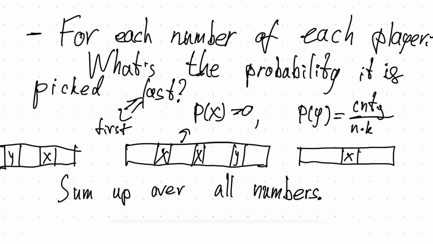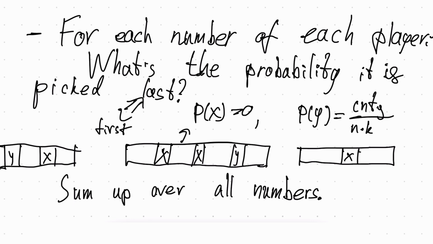Without loss of generality, we can assume that within their own card, each player crosses out the same numbers in some specific order, for example, left to right. Then basically what we need to count is, assuming that the distribution of numbers is picked uniformly at random, the probability that some specific number is picked last is essentially the same as the probability that this specific number is picked first.